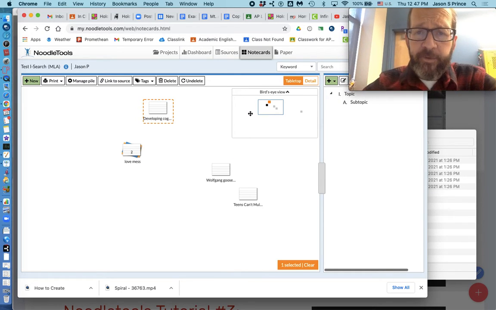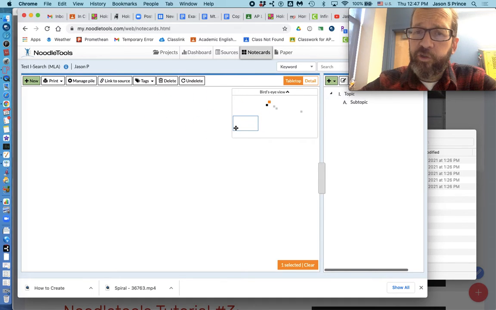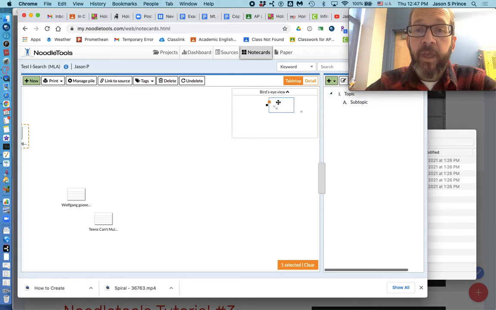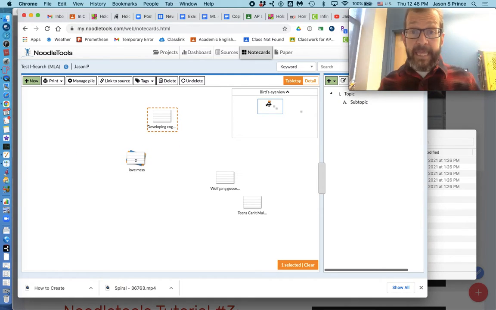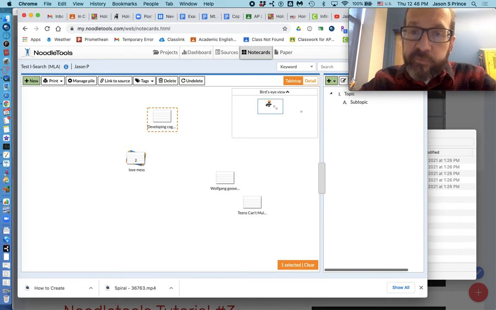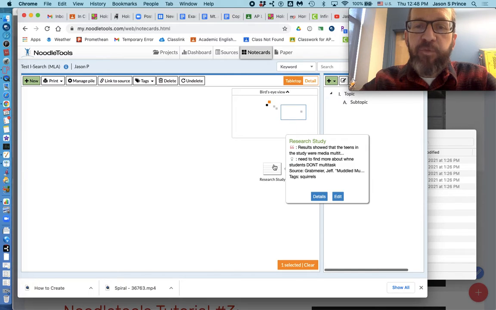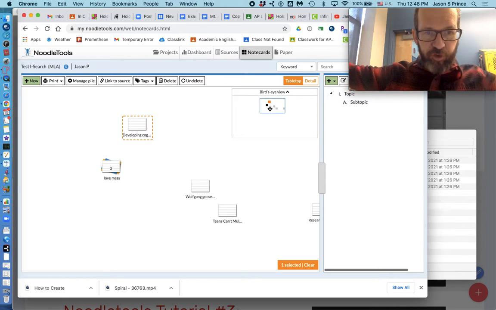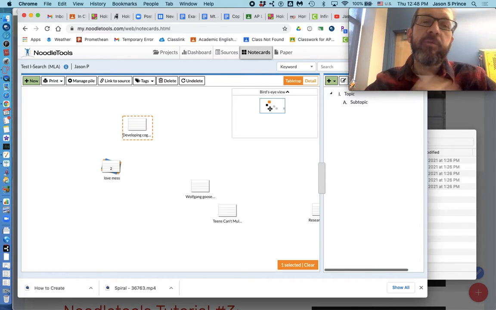Now, as you use this tabletop, you can lose your cards. This box here represents the entire tabletop, and you're only seeing this box here on your screen. So as I move it over here, I'm going to start to see my notes appear. There they go, and they went right on by. So if you're looking for pieces that you know you have, but you don't see them on your screen, don't panic. They're there. What you can do is really spread out your notes. This is like literally if you had note cards on a tabletop, you could really spread them out big time. And for people who are very tactile, this is a virtual way to try to replicate that.